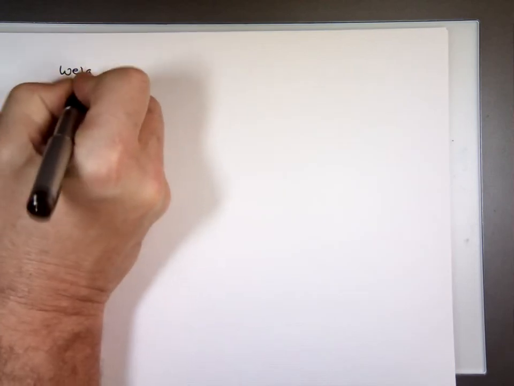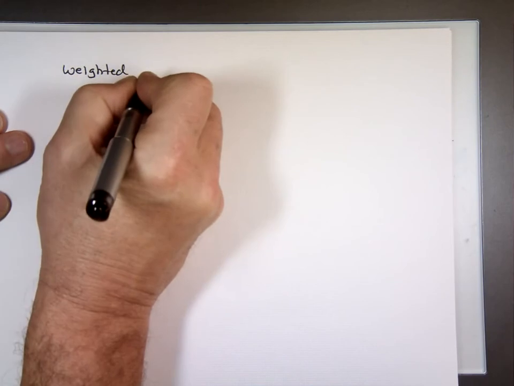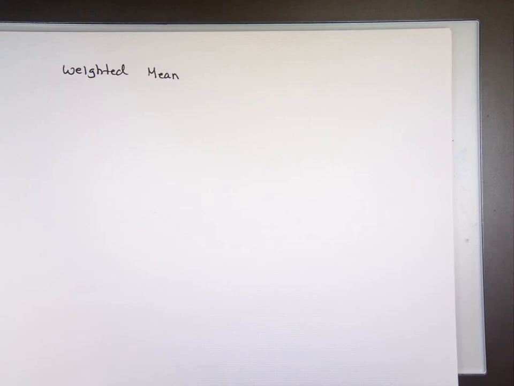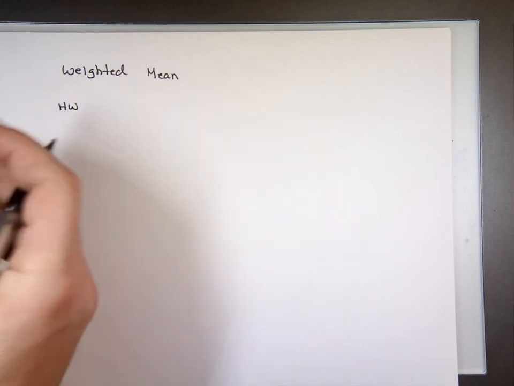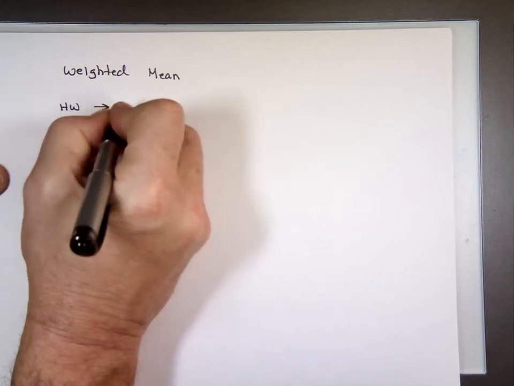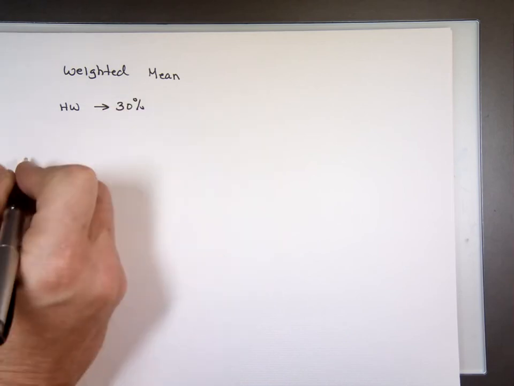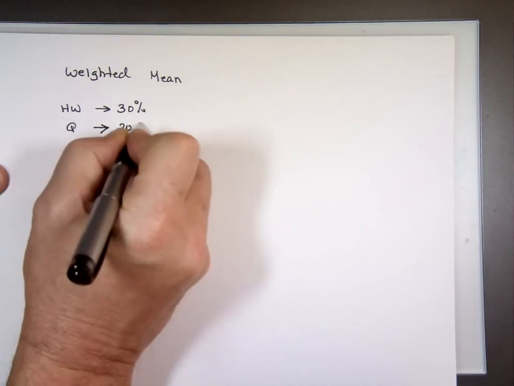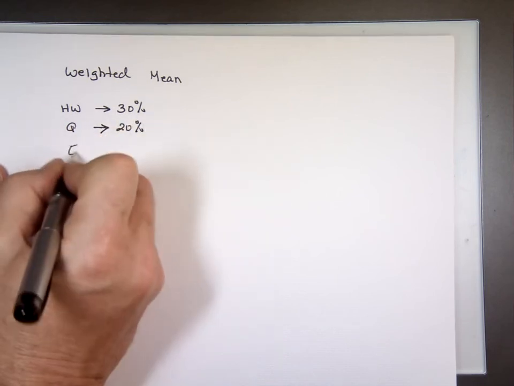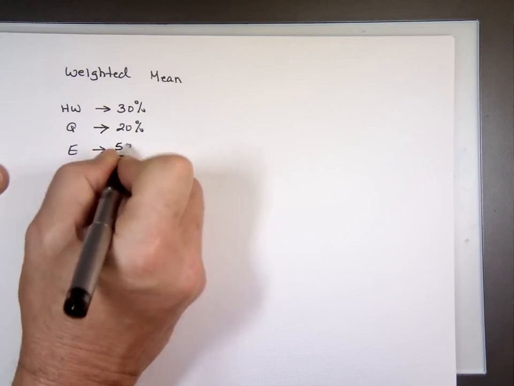Before I leave the means, sometimes I actually have weighted means. Before I forget about that. And that's a little bit different. When we give a test, like look at the grading we have for this course. The homework, for example, in some of my classes, the homework counts for 30% of the grade, not in this class. The quizzes count for how much? 20%. Most of my classes, that's how I do them. And the exams count for 50%. So each one has a different weight.